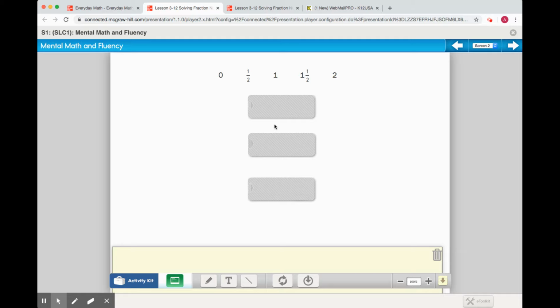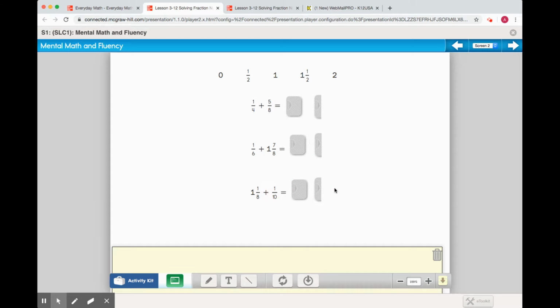Okay, same activity that you just did on screen 1. I'm going to open up the following 3 problems. And again, just try to make that estimate, and really think about what you're adding together. 5/8 and a 4th, okay? Would you pick 0? Think if that makes sense to you. We know that 5/8 is greater than a half, because 4/8 is a half. So this is a little bit larger than that. So think about these benchmark numbers. Pause the video and then you can play it and I will give you the answer.